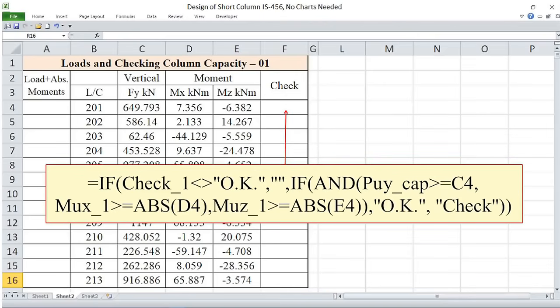The simple meaning of this formula is, if check_1 is not equal to OK, then the cell will remain blank.